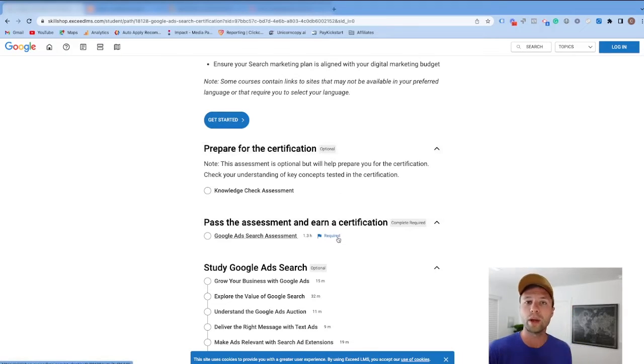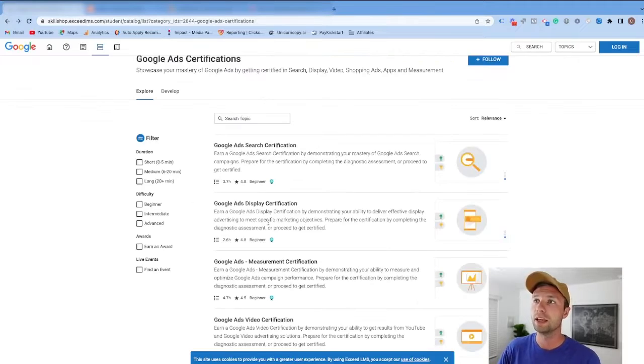If you feel you know enough about Google Ads where you can just jump right in and take the certification, you could do that. As you can see, it says it'll take about 1.3 hours. In my experience, that's about right. Now, in order to pass the certification, you do need to get an 80% or higher. If you don't pass that, then you'll have to wait 24 hours and take the assessment again. So you can take it as many times as you like, and it does not cost you any additional money. And it's the same for all of these different certifications.